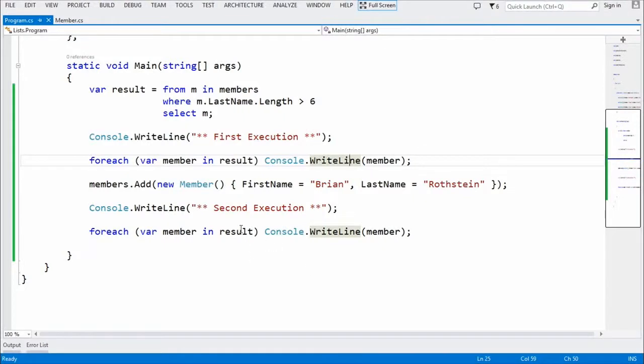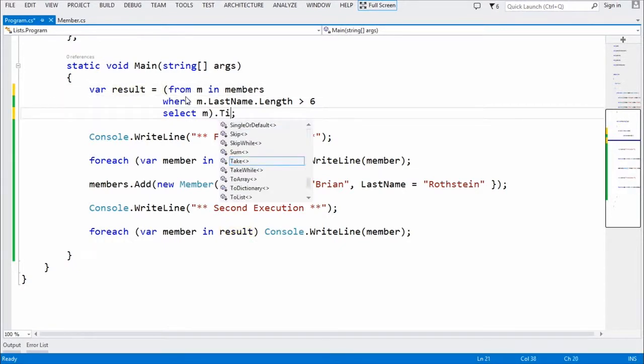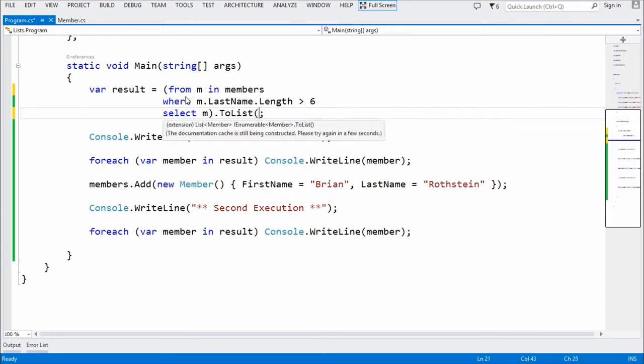Well, the way that we do this is by using the collection. If we kick back to our slide here, every time that we use that query, that's when it's going to get executed. Well, if I materialize this, let me just call a little method here called toList.